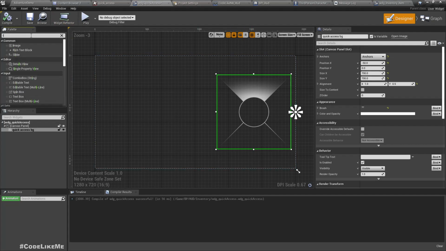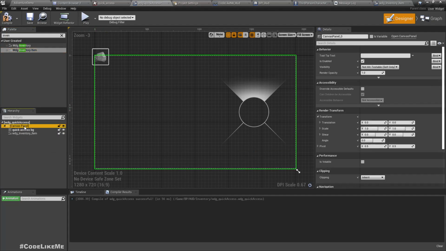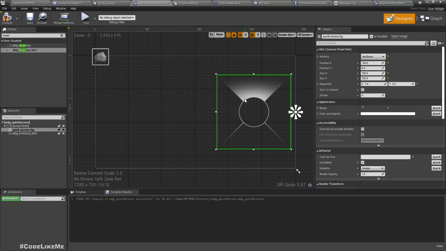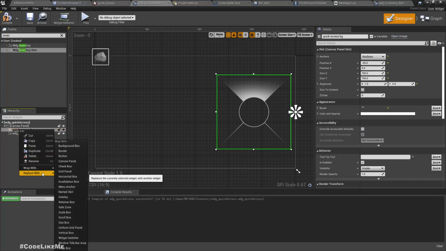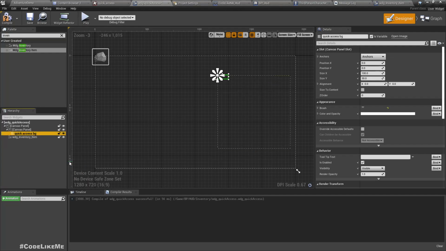Let me type inventory item. I put it under the canvas panel, but we need it here. How can we wrap this with another canvas panel?